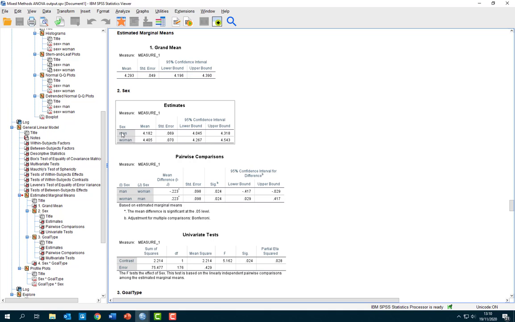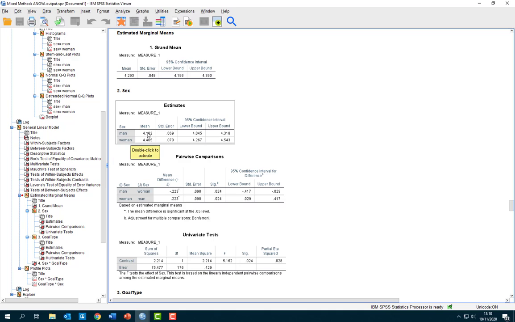What we can see is that between males and females, the means on these scores, if we ignore the type of goal, and just look at the degree to which someone perceives that they've attained their goals, regardless of type, males are scoring 4.1 and females are scoring 4.4, so very similar to each other. So if we're just looking at the descriptive statistics, we're probably going to see a difference in amount of attainment dependent on goal type, possibly not dependent on gender, but there may be an interaction between the two, just because of the patterns in the means.